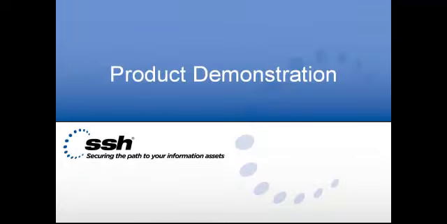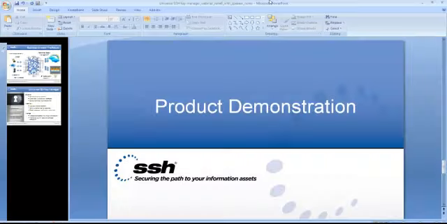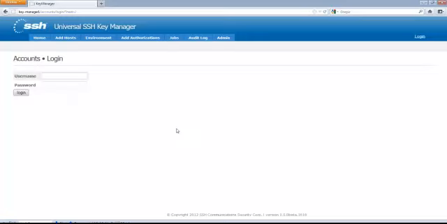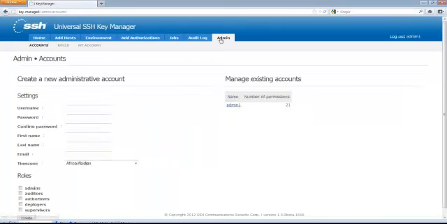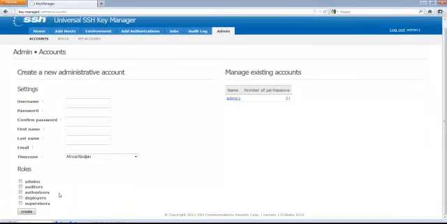At this point, I will jump into the product demonstration and show you the product and the process flow with the real product. As mentioned, the product provides a web user interface, and I'm just logging in as an administrator. The application provides role-based access control, meaning that you are able to define roles such as administrators, auditors, authorizers, deployers, and supervisors.